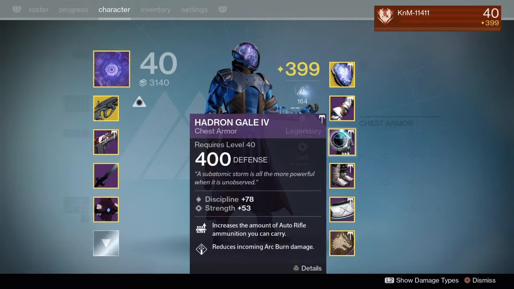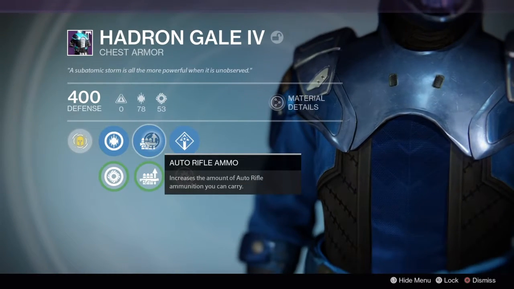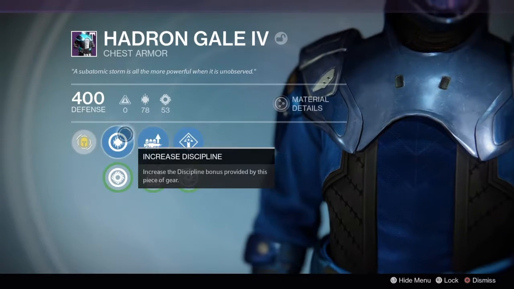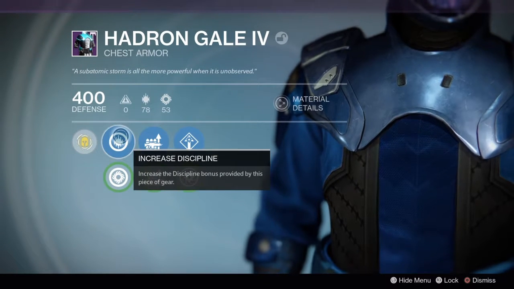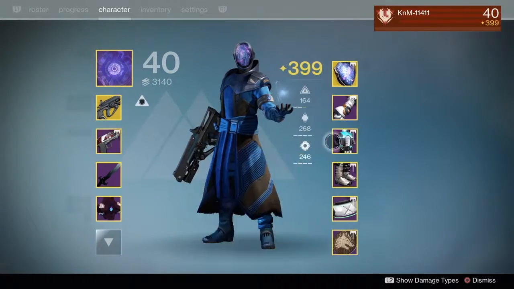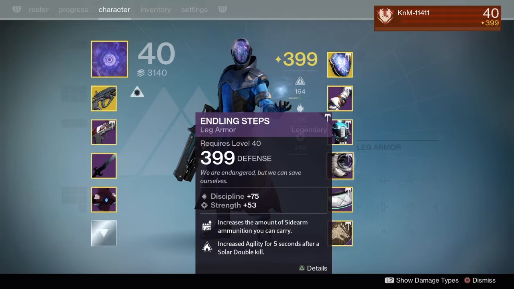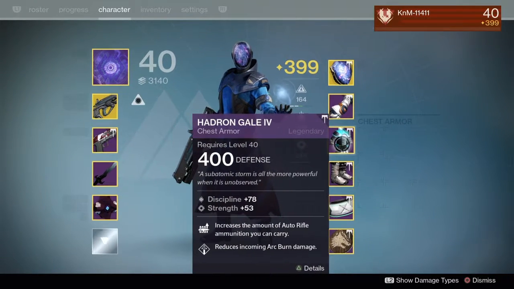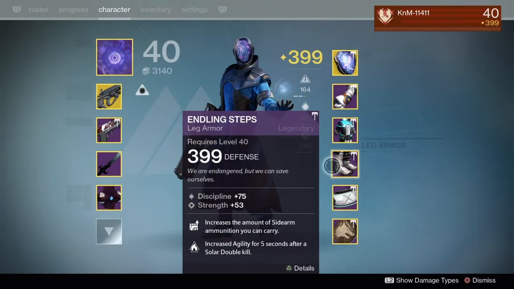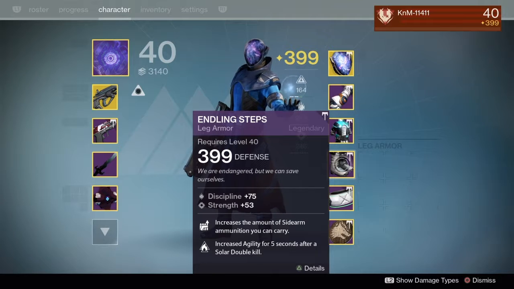Increase the amount of auto rifle ammunition you can carry. Also reduce incoming arc burn damage, which is actually super nice. So the auto rifle ammunition, once again, I use auto rifles all the time, so to me, that's a no-brainer. I love it already. The arc burn damage, I haven't really noticed that it helps me in the Crucible at all. I don't know if that's just my own personal feeling, because I've fought people with arc and I've gotten killed by their grenades in one hit, so I have no idea. My boots are actually really good, and I'm probably going to keep these boots.